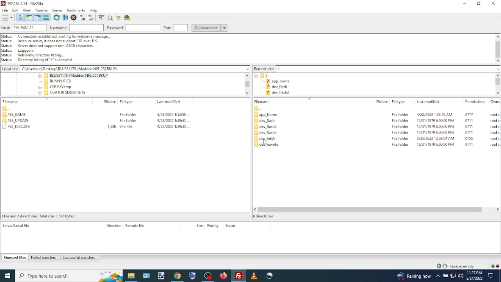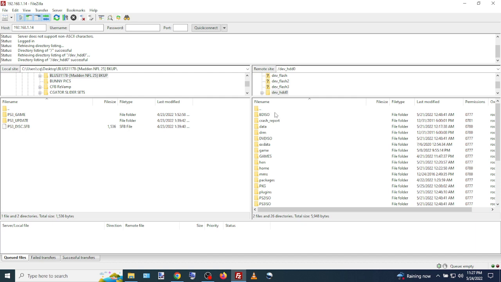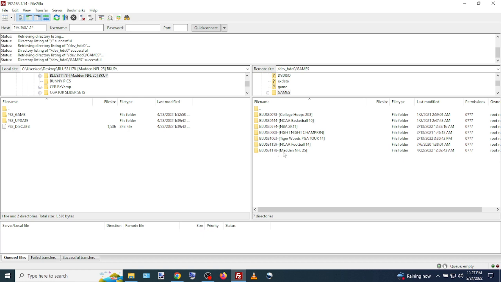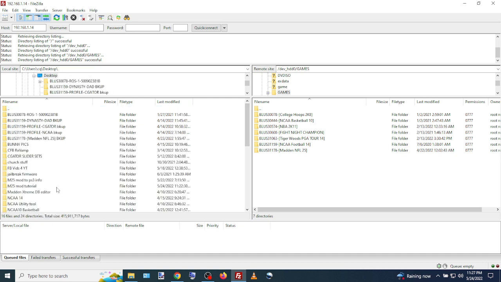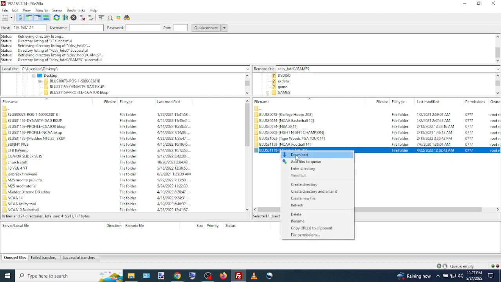And you go to the HDD0 folder here. Go to Games, and find the PlayStation game that you're looking for. And in this case, it's Madden 25. Right now it says I'm in the Madden 25 backup folder. Well, I want to go to my desktop. Click that little button there, that'll take you back. As you can see, right here, it's highlighted to desktop. I'm going to copy this game folder, or download it basically. Right click, download.